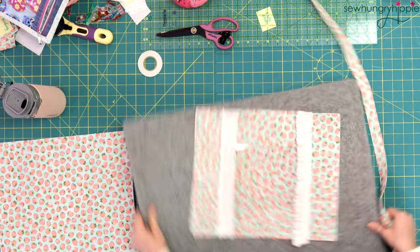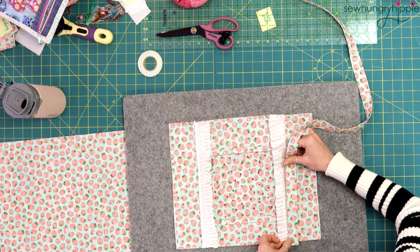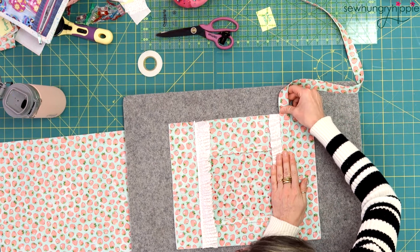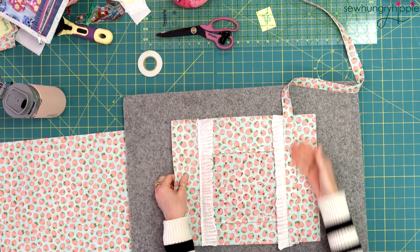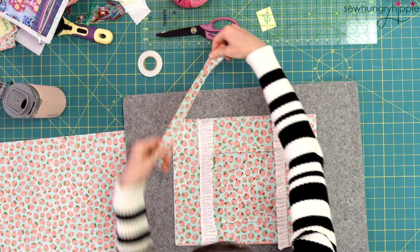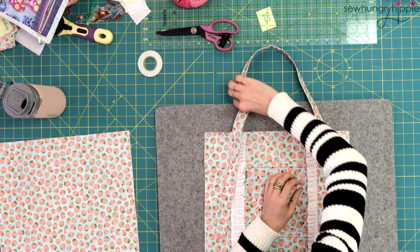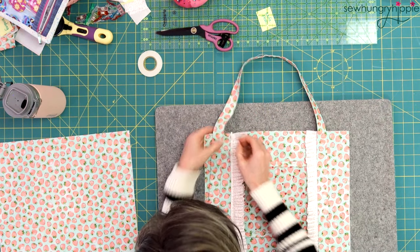Okay, so I'm going to do one side first. Make sure it's the side you like best that's facing up. Now you can also use pins here if you don't want to use the tape. And then you're going to bring your strap over. Make sure it is not twisted. See how it's not twisted. And then attach it on this side.